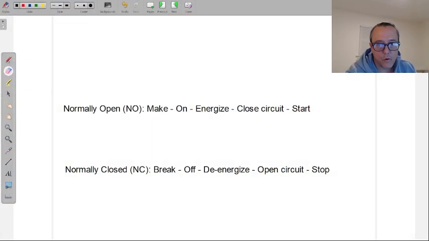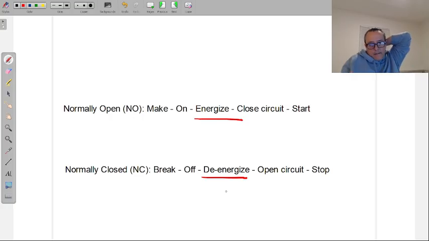And my extra word that I want you guys to learn as well is de-energize and energize. Energize the circuit, de-energize the circuit.